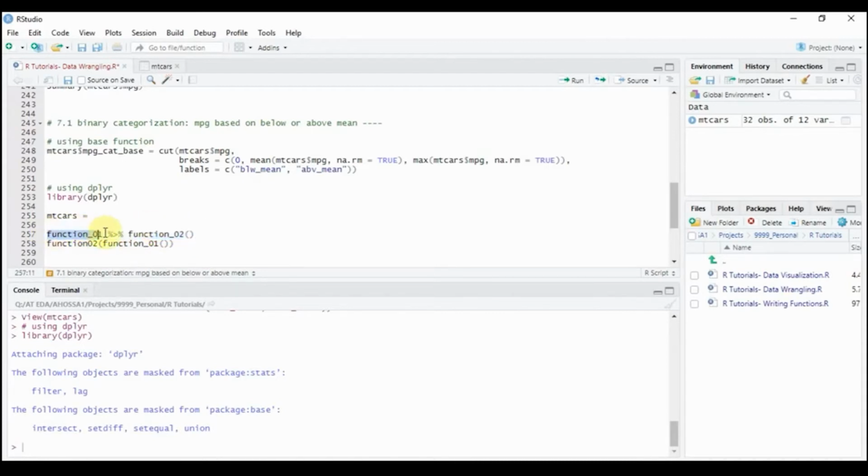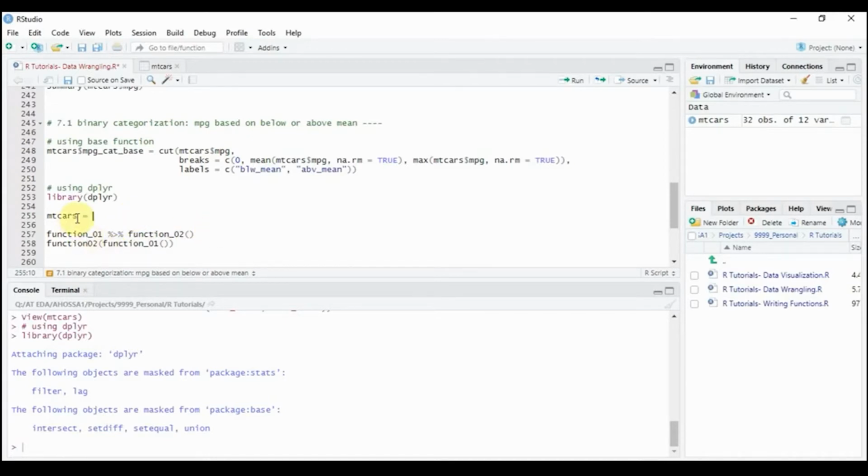So you start with this input and then you pass it to this, and then you get something as an output. So that's the basic principle of piping, and I have a separate tutorial where I discuss more about piping. I will also put down that link in the description box. Feel free to go back and check that tutorial.